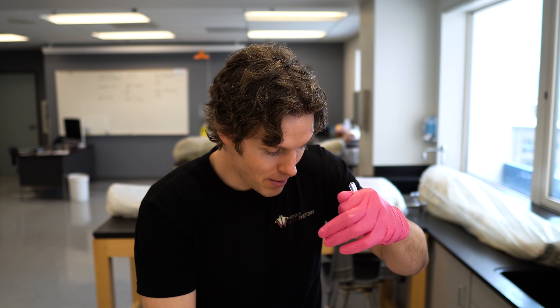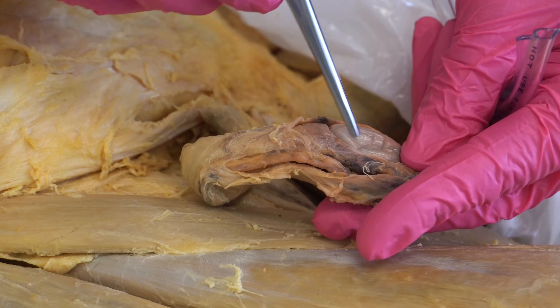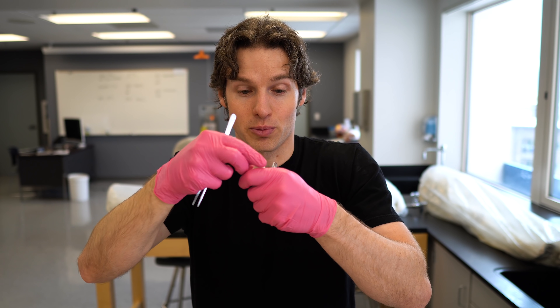On top of that, this connective tissue that surrounds the testis and even the tubes here — they'll take a little piece of that fascial tissue, called a fascial interposition, and put it over the end that would essentially go out through the rest of the body. They'll stitch it down with some absorbable stitches. And then you've got cauterized ends as well as a blocked end with fascial tissue, and that tends to make these even more effective. Once completed, the person is either stitched or glued. If the conventional approach was used, they'll use sutures. If the no-scalpel approach was used, usually glue is just enough to hold the scrotal skin together.